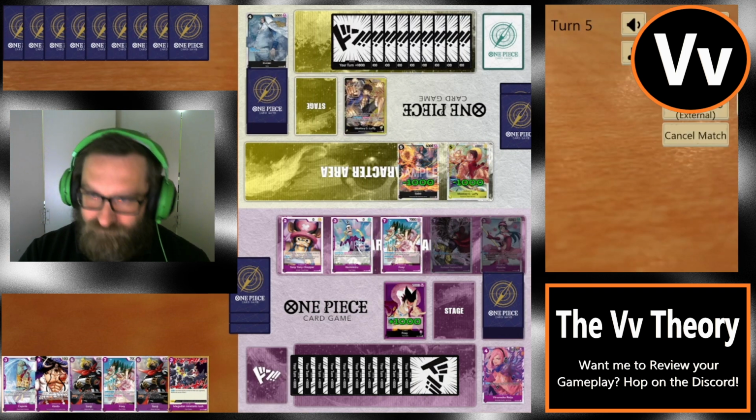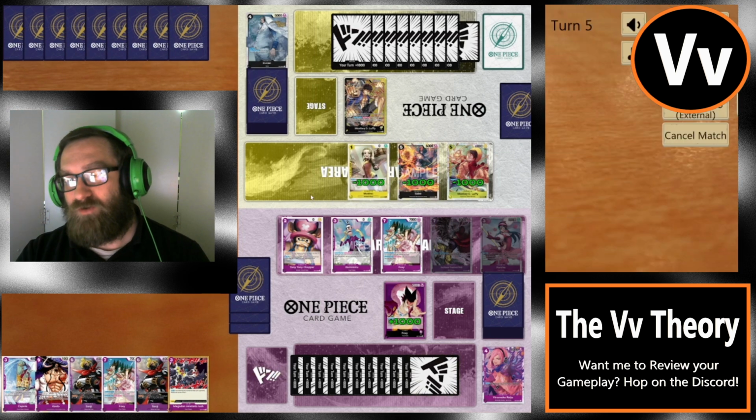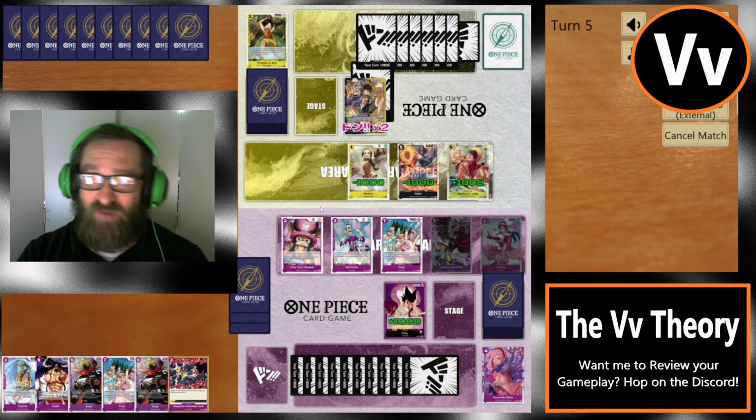We did not. Now, next turn, it might be time to start swinging soon, and I would replace the Ito Mimizu with a new Foxy, because that 7,000 power body is very, very relevant in this matchup.